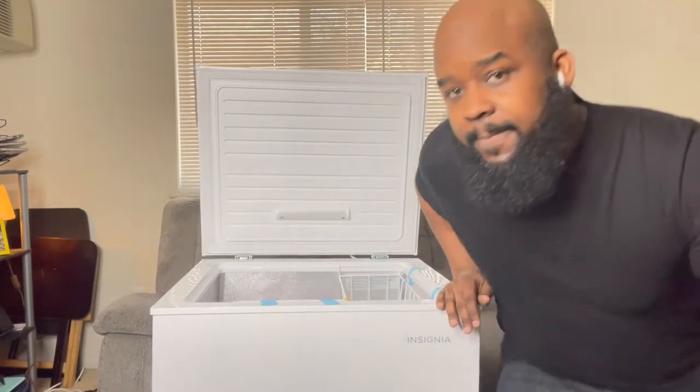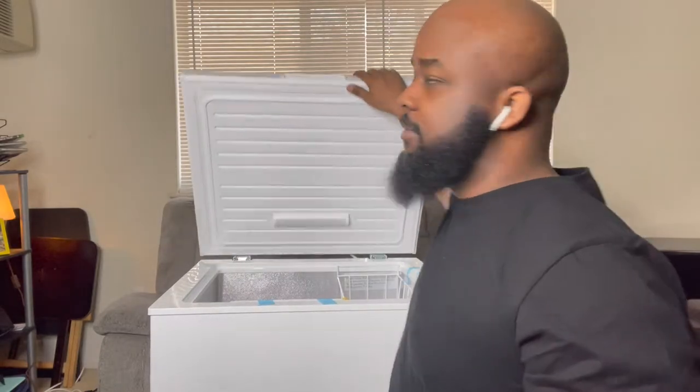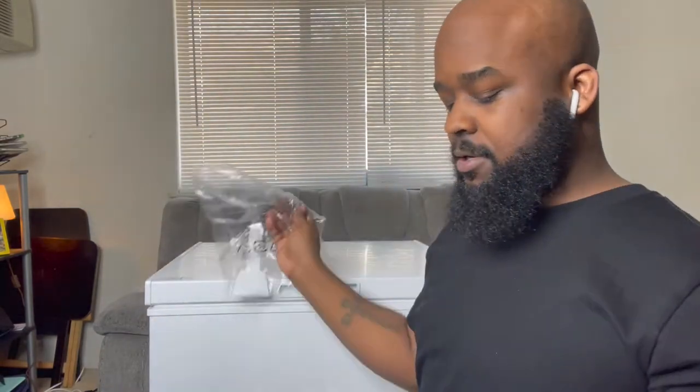Let's open this up. Oh, I want this to, let me close this down. Smashed my hand in there. See? This is the one it is. It's the 5 cubic feet. I said quart, cubic feet. Chest freezer. So it's a chest freezer, not a deep freezer.